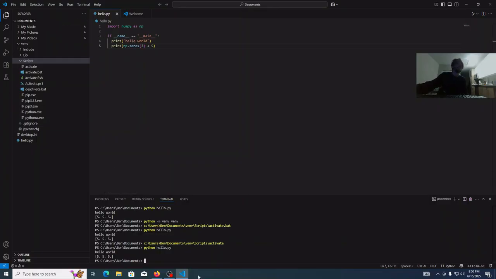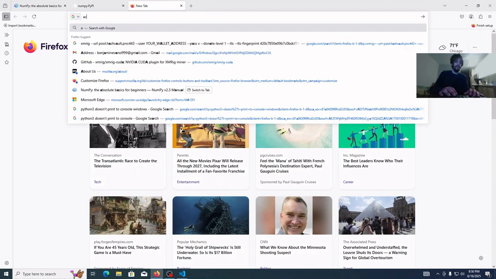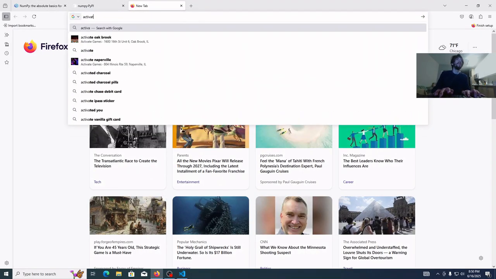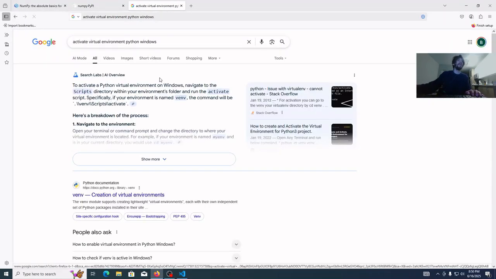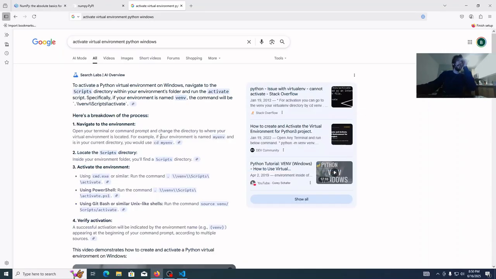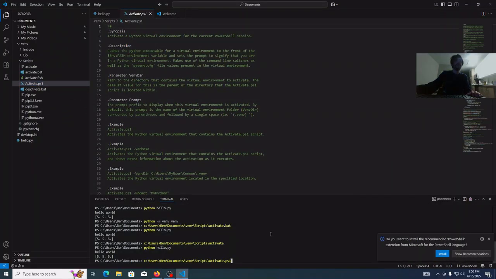Let's just Google it because I'm not so familiar. Activate script. Using PowerShell, there's an activate.ps1. Okay, activate.ps1. That makes sense.